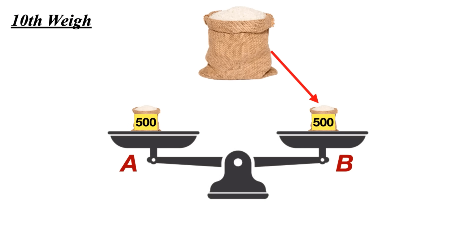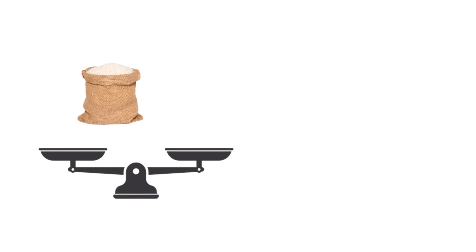So now I will explain the general strategy. As we have only a 2 pan common balance and 1 gram weight to start off, we can only grow at a rate of 2 to the power of n. And to reach 1000 grams from 1 gram, we need at least 10 steps or 10 weighs. Imagine a 3 pan balance. We can grow approximately tripling the weight of the rice. Similarly for an n pan balance where n is greater than 3. But if we reach 1024 grams, that is with 2 to the power of 10, we need to remove 24 grams of rice, which needs extra weighs, which we are not interested in.